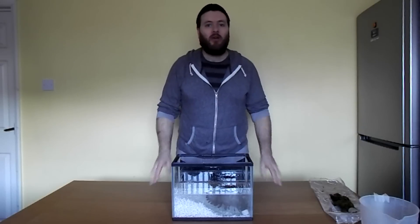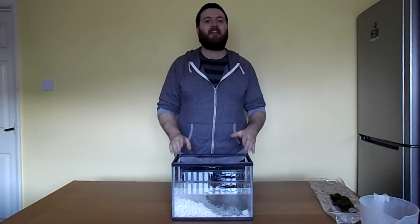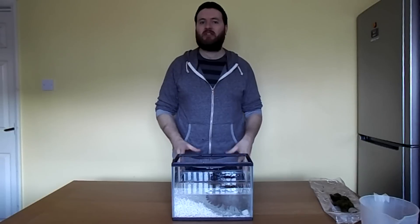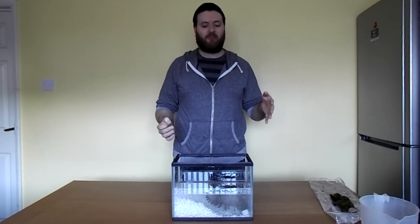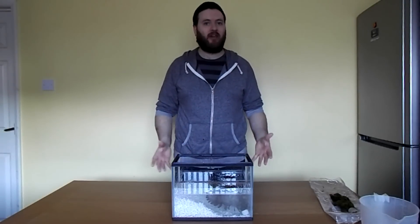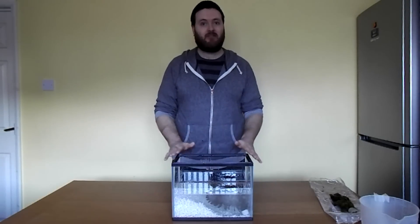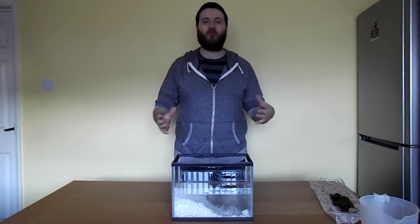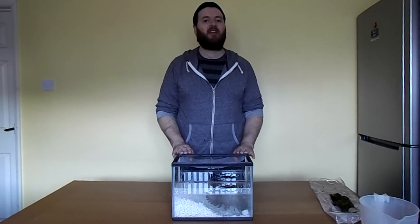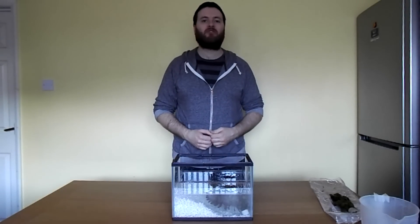There are a few things you need to remember if you want to look after tadpoles. Please make sure that in your country and your region it is legal for you to take tadpoles out of the wild and keep them in a tank. In the UK it's absolutely fine, but in other countries there are regulations against it. Some frog species are pests, and some are endangered species where you don't want to risk interrupting the ecosystem. So please make sure of your local regulations. In this series I'm going to be using the UK common frog, also called the European common frog, which is found all over Europe, the UK and Ireland — and that's absolutely fine to take those in. If you do take tadpoles out of a pond you must put them back into the same pond when it's time to release them.